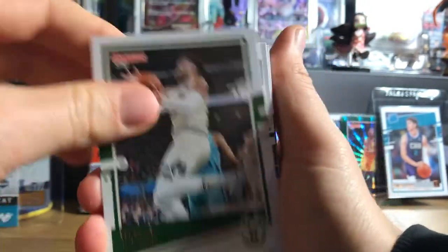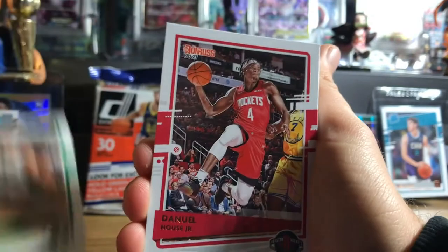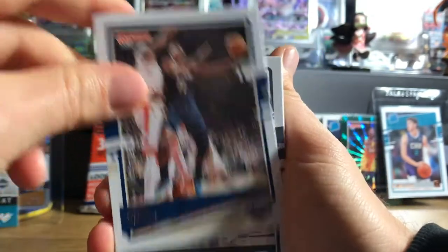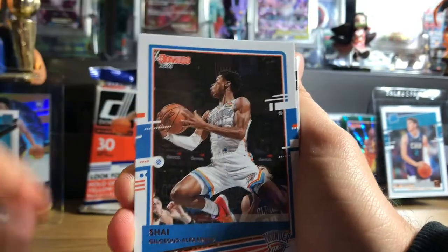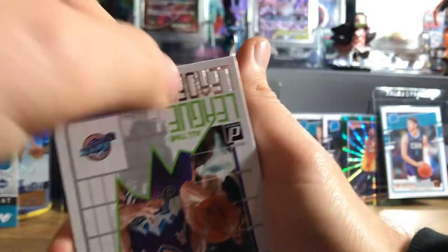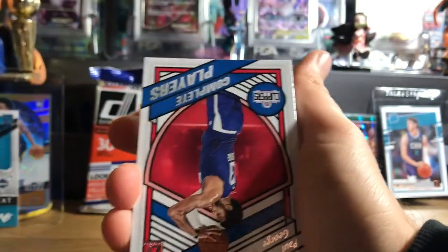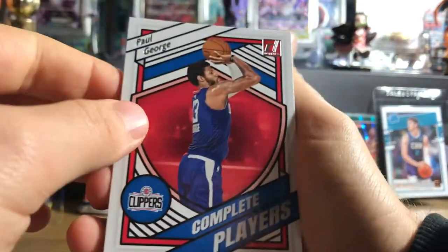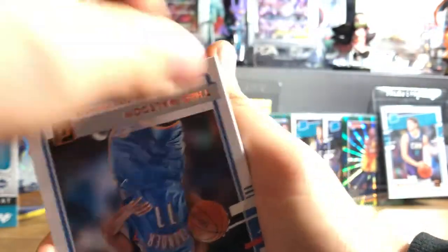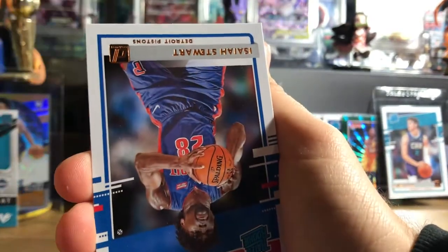Surely have the full base set by now. I'll have to put these into a folder. Maybe just try to get rid of all the other bulk. Great Expectations, Achiuwa. League Leaders, we got John Stockton, sorry. Another good one. Complete Players Pool, George. Theo Maledon. We got Flynn, I.J. Hampton, Isaiah Stewart, and a Jet Ski.